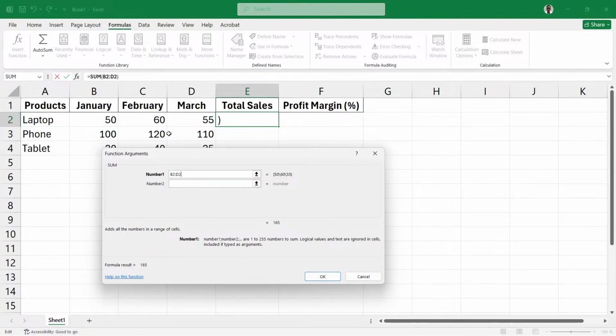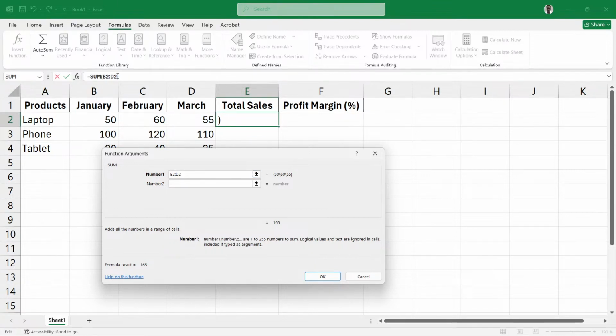Rather than writing B2 plus C2 plus D2, we just write B2 colon D2, which means from B2 to D2. That is how we write it. Or you can use B2 comma C2 comma D2 if you want to list everything. But if it's a range, the shortest way to do it is just to say B2 colon D2.